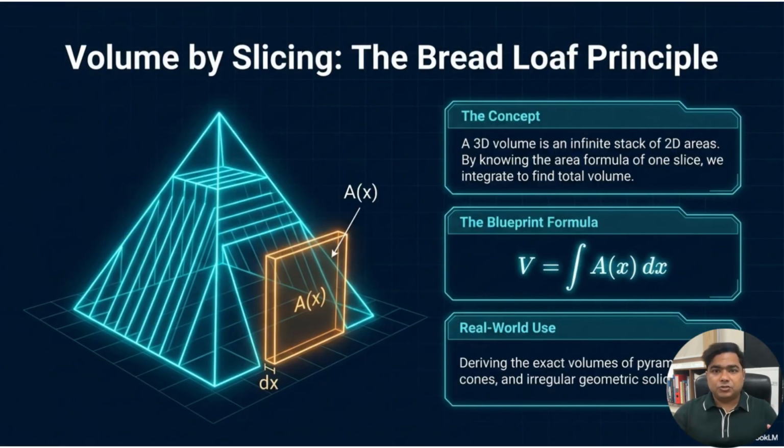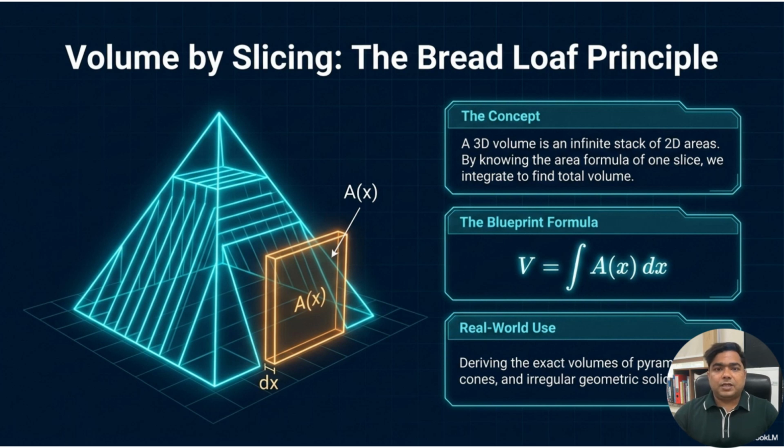This slide introduces the slicing method for volume. Imagine a loaf of bread. A full loaf is made of many thin slices. If we know the area of each slice and we add all the slices together, we get the total volume of the loaf. This is exactly the idea behind volume by slicing.